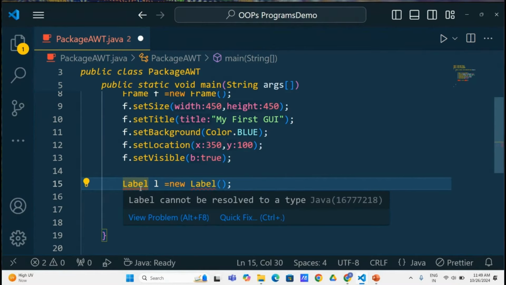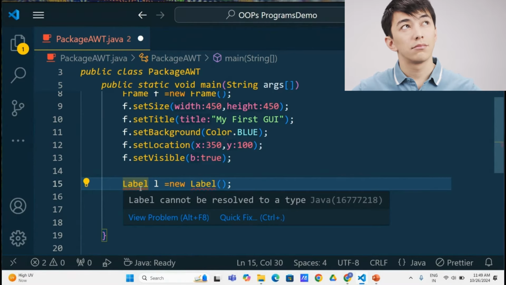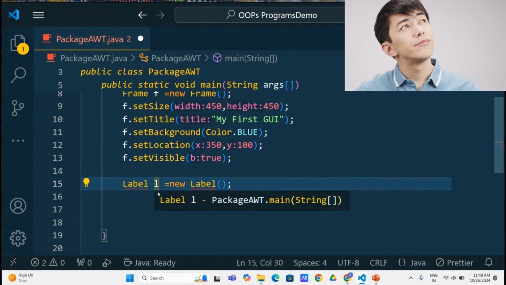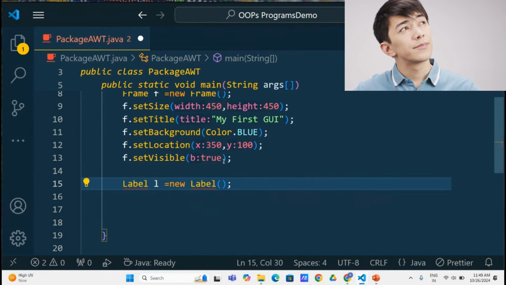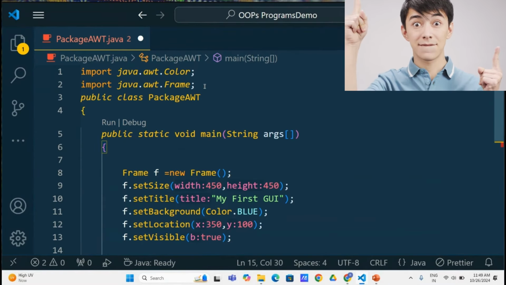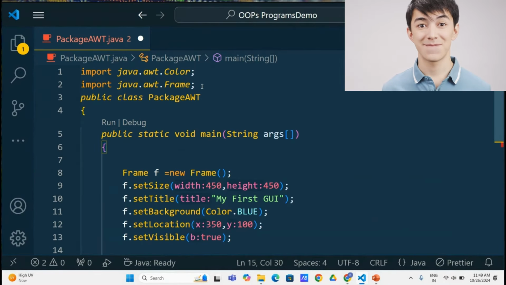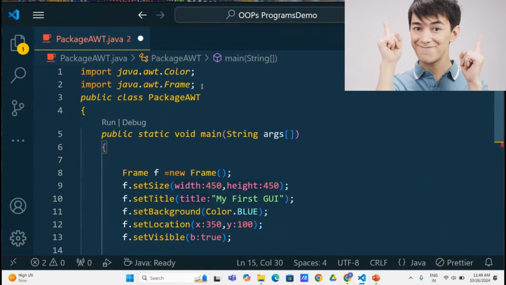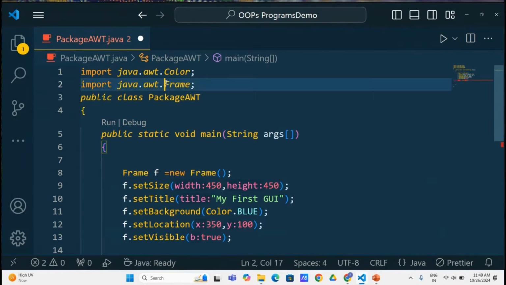Can somebody think of why? The problem is, actually, we have not imported this class Label. Yes, in our program we have not imported this class. We have only imported the Frame class. But from the package thing, I think everybody can recall how we can import all the classes.